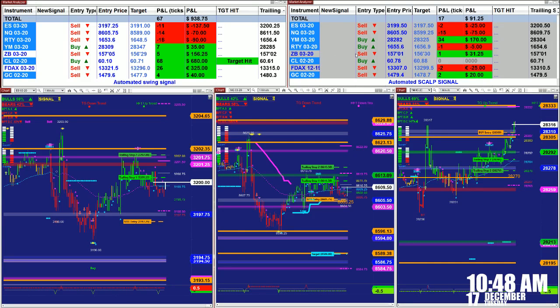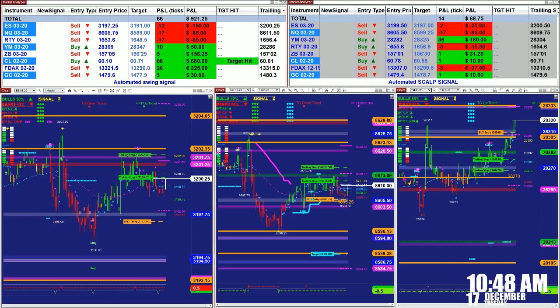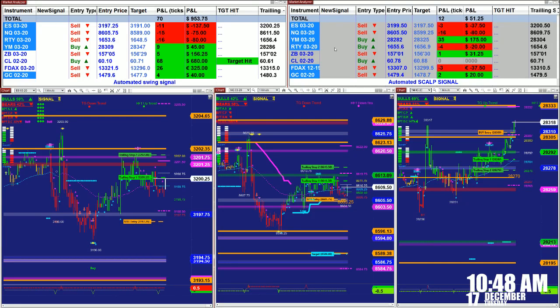At the Russell now, there is a new signal buy at 1655.6. So I don't need to call the trades for you. The trades are there, and you're very welcome to follow them if you want to. And here on the swing trading, you will have the buying signal on the first column, like the scalper, and I hope this will help you.